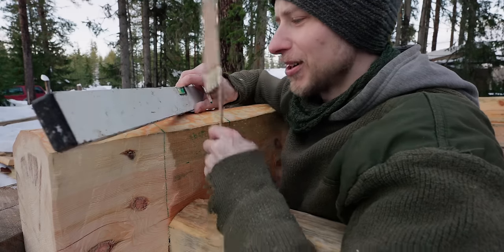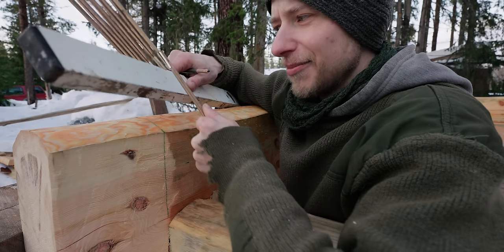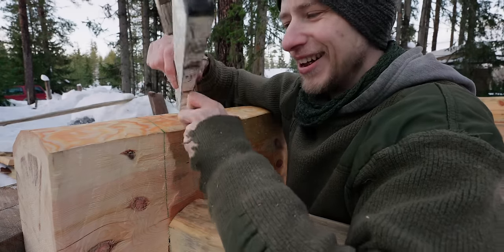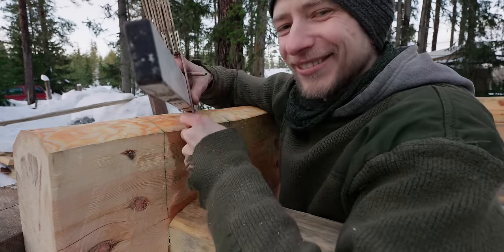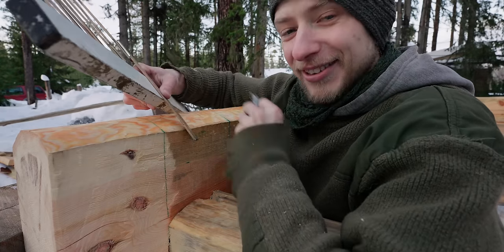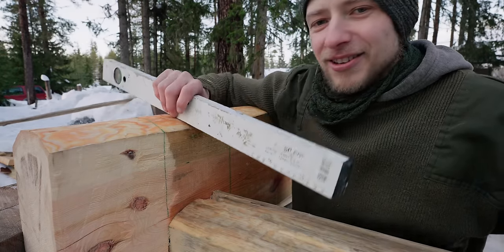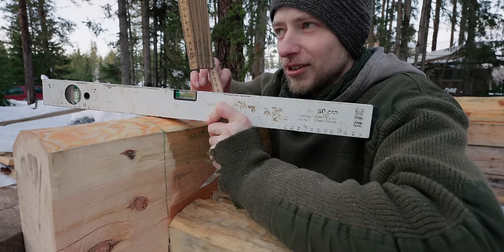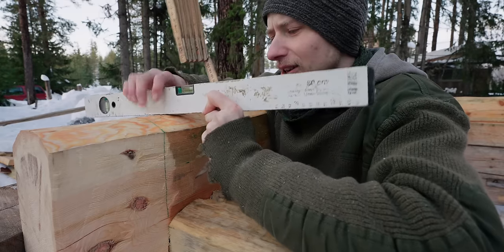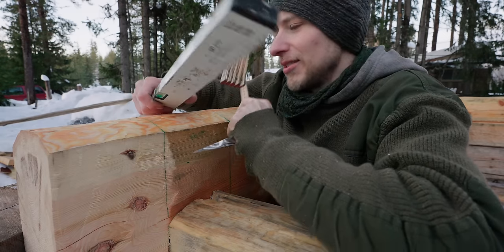I'm thinking there should be some kind of tool where I can have a little thumb screw and a measuring stick on something with a bubble, so I wouldn't need to... this works, but I'm thinking it would be nice to have a tool for this exact purpose. I guess I need to make one. I haven't seen anything on the market. I've seen something on the market that seems like it could work for this, but I need a pretty long edge to rest on the log here, and those that I have seen are just small ones with not so much. Yeah.